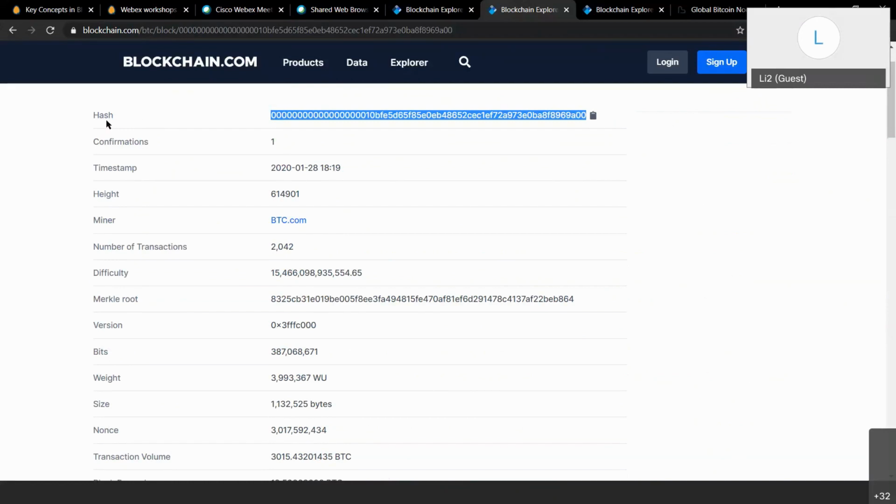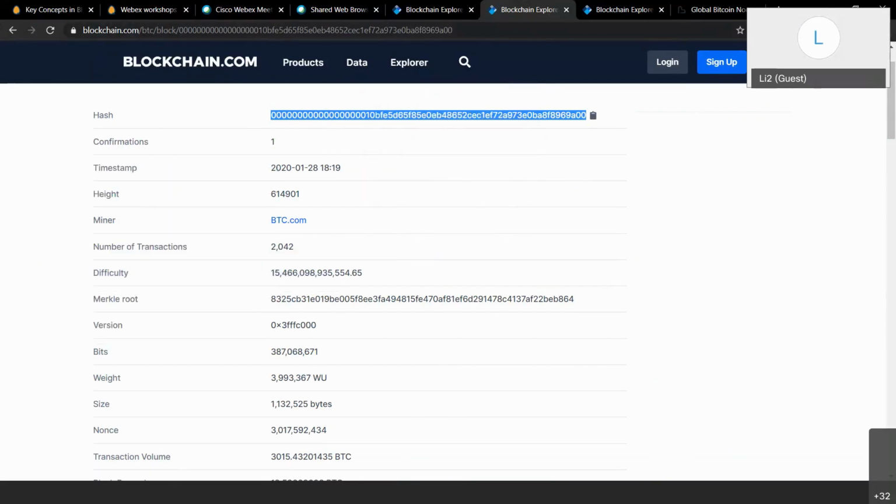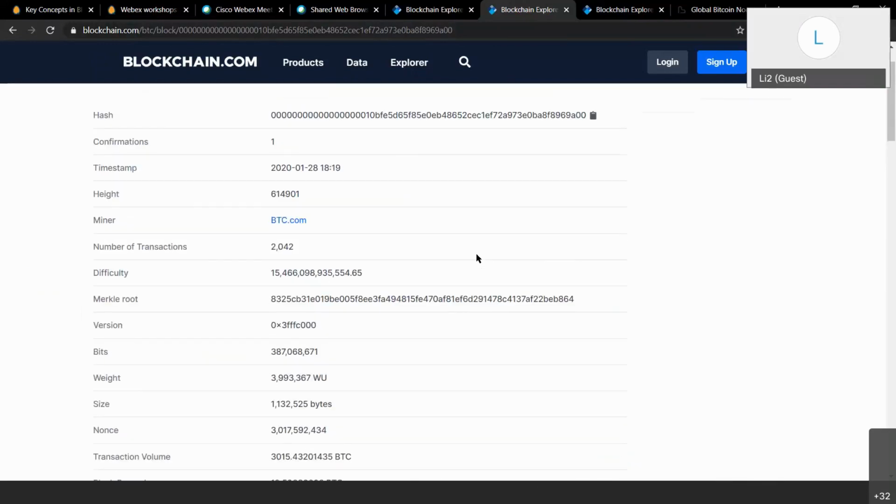So you can see there is something known as hash of the data. If any one of you has difficulty navigating to this explorer, you can just send your queries over chat. You can just visit blockchain.com and go for Explorer and Bitcoin Explorer, and there click on any one of the block heights. And when you see the block heights information, we are just discussing the information that we are seeing there.